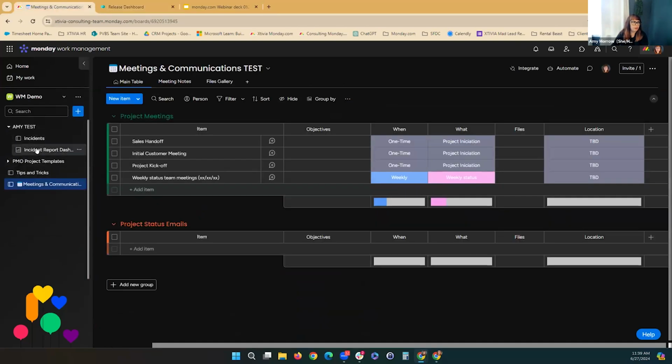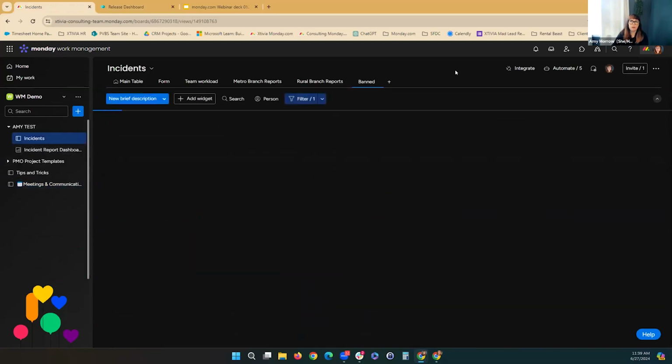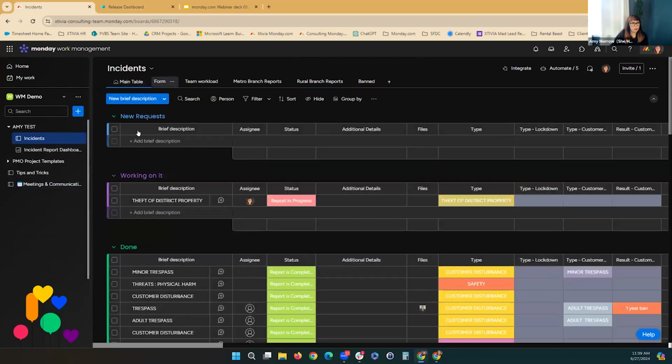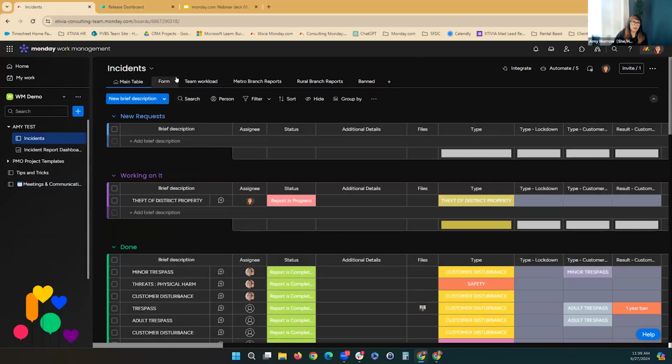I would say one other way that we do want to highlight too, and it's not a dashboard but in a very similar manner, is in the boards that we're showing you, where we're collecting all of this data. There are other tabs available for you. A lot of times, you can have them pre-set up and it's specific to just this one board. It's not where you can combine multiple boards' data, not like a dashboard.